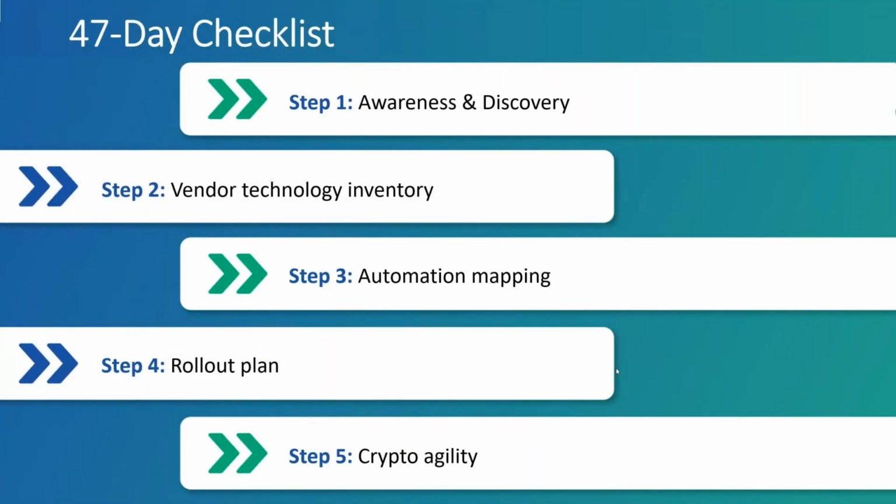And that's got a whole bunch of people going down the process right now of trying to figure out what they're going to do about this and how it's going to work. And that is bringing up this question. When we look at step one, awareness and discovery, step two, vendor technology inventory, it is to say: do I have public certs today that should be on a private CA, either one I already have or one I need to get? And under those circumstances, what's my plan for migrating them over?